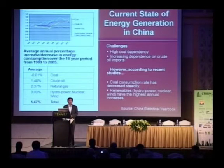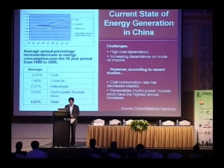Even though they have grown to be one of the top 5 largest corporations in China, and probably easily within the top 100 of the Fortune 500 companies globally, they always have a very limited budget for their projects. China is also very committed to growth. For example, hydropower in the last 2 years alone has increased close to 15%.